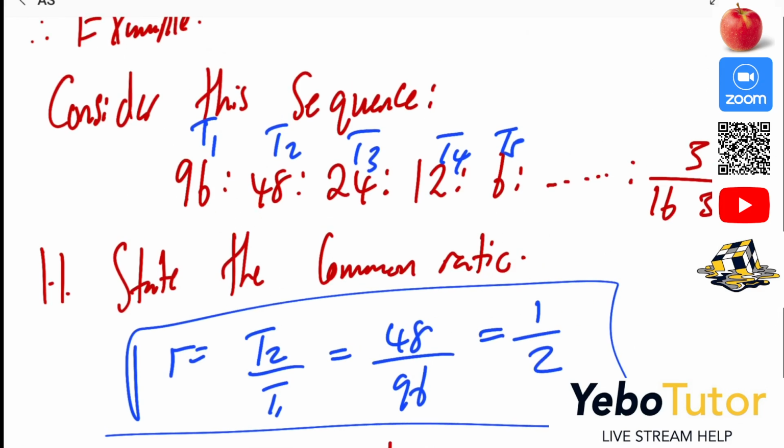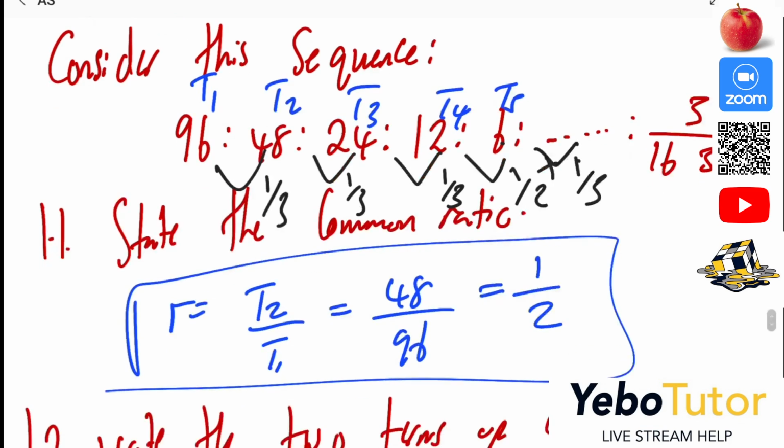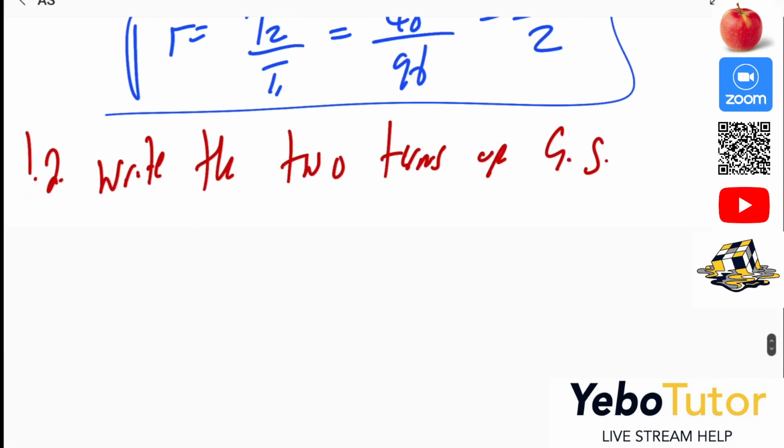Let's just use a black so that we can understand there. So between these two, this is 1 over 3, this is 1 over 3, this is 1 over 3, this is again 1 over 3, which means the next one again should be 1 over 3. So 6 times now, okay? Because we were dividing in order for us to get a constant ratio, now we need to multiply. So 6 times 1 over 3, that would be 3 over there. Then after that, you can get the following answer. That's how you can find the next term of a geometric sequence.